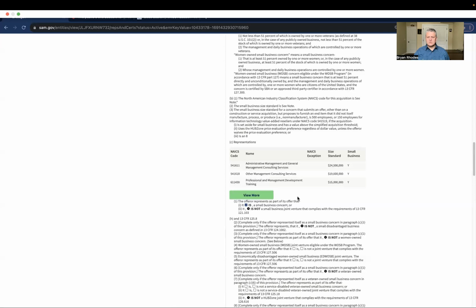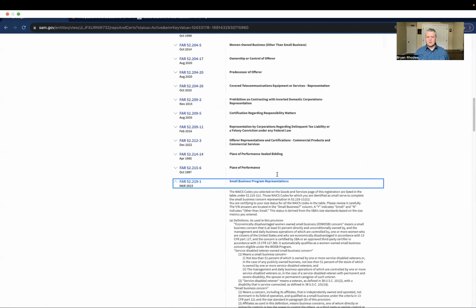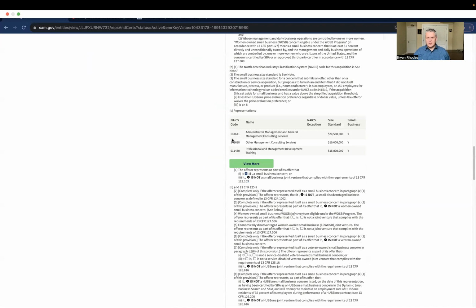correct NAICS codes, because when they go out for bid, and I'm going to just jump real quickly back there, but really quick, I can show you 541-611. That is an opportunity out there, that's a NAICS code, but there are opportunities that get specifically called out in SAM.gov contract opportunities.